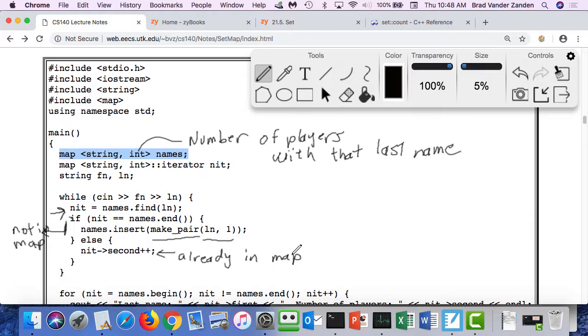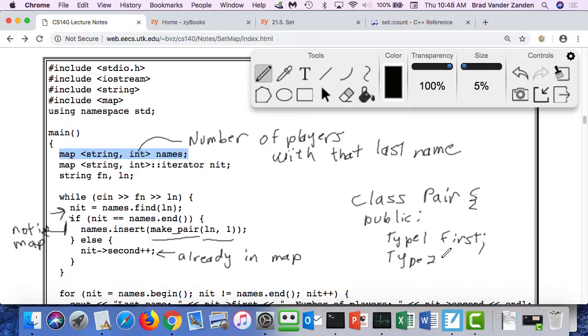And charmingly, a pair is essentially a class, and charmingly, it's public. Its 2 members are type 1 first, and type 2 second. Shouldn't have capitalized first, it's lowercase.